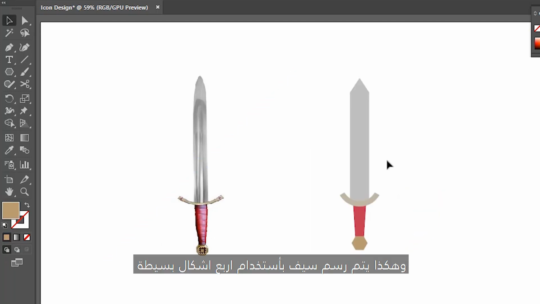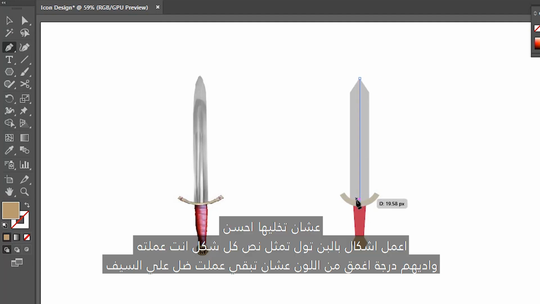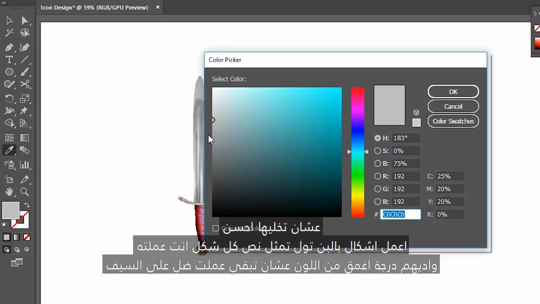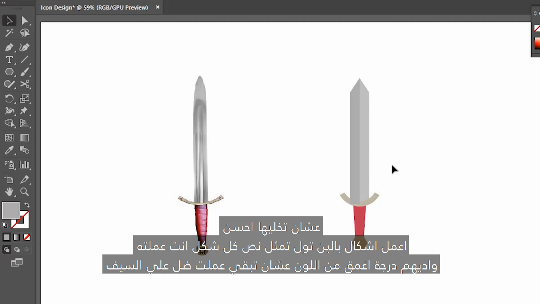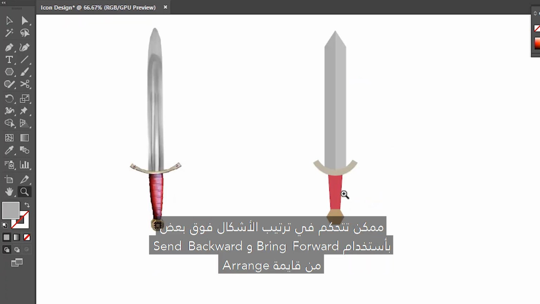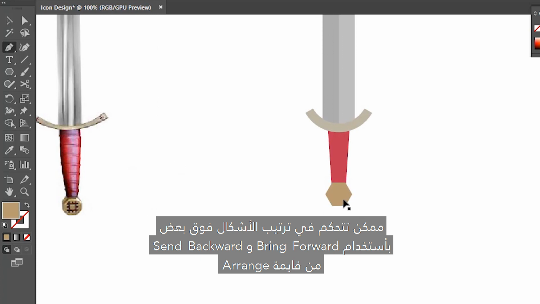This is how to make a sword using 4 simple shapes. To make it better, add shadows to one side, by making shapes, using the pen tool, representing half of every shape, and give it a darker shade. You can adjust the shape's order by using bring forward or send backward, from the arrange menu.